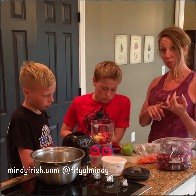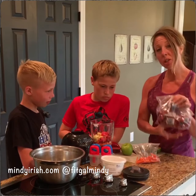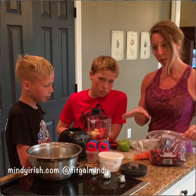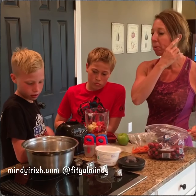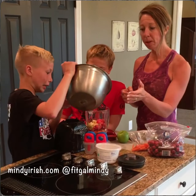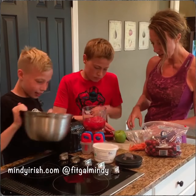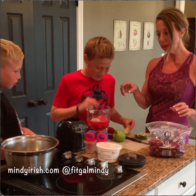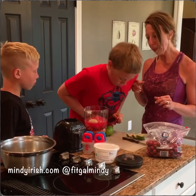Sometimes if we had celery, they would do that, or cucumber. We got the cherries at the store today — they're in season — and they just took the seeds out, which is going to be a great taste. They had some fresh watermelon and I think they'd benefit from putting the juice in here. Charlie is going to squeeze some lime in there for a little added flavor, and he's going to finish up with the apple.